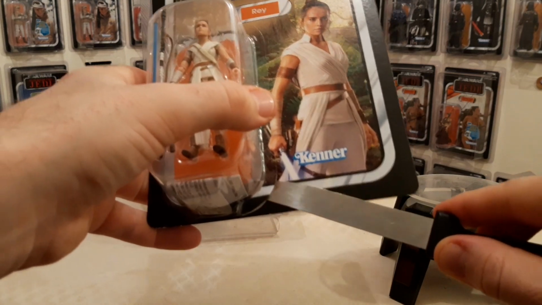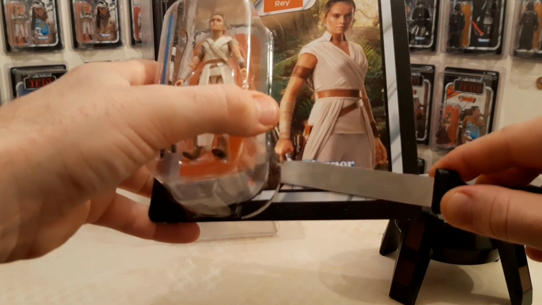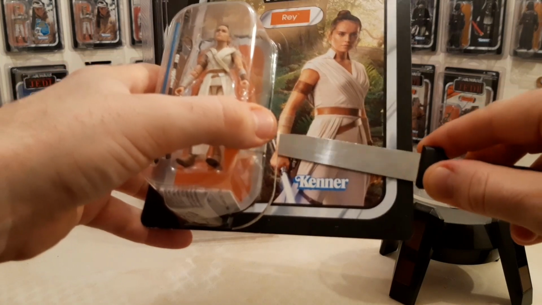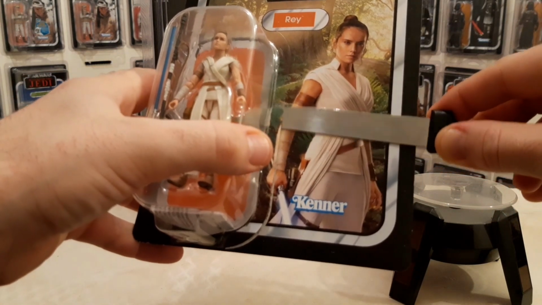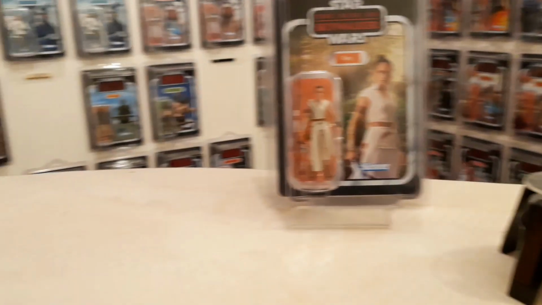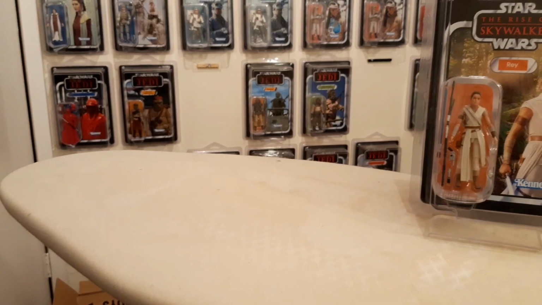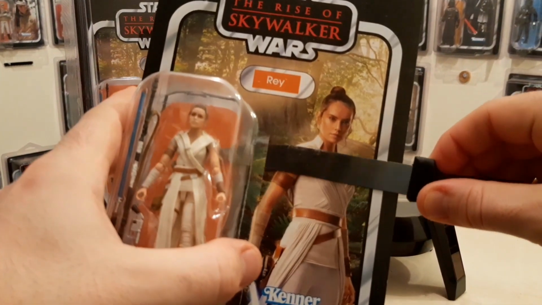I do recarding, or have done in the past, for example, I've taken the Emperor's Royal Guard and I've put an 80s Royal Guard inside an open Vintage Collection Royal Guard packaging. In fact, I've actually done that for Power of the Force 2. The POTF 2 Royal Guard works really well. He's on the wall over there. Should we pan and see him? Can you see him over there? If you put a Power of the Force 2 Royal Guard in that packaging, it looks great, because that's actually the worst Royal Guard you can get.